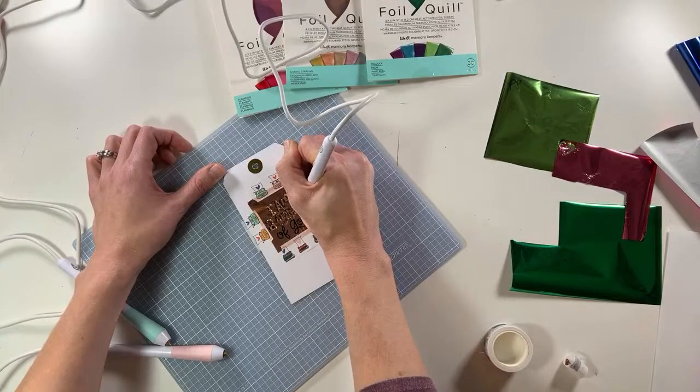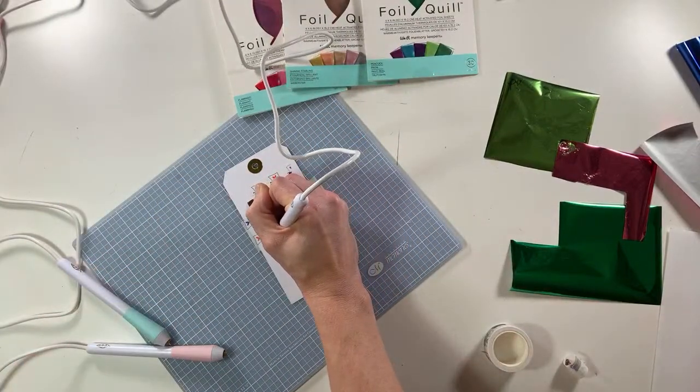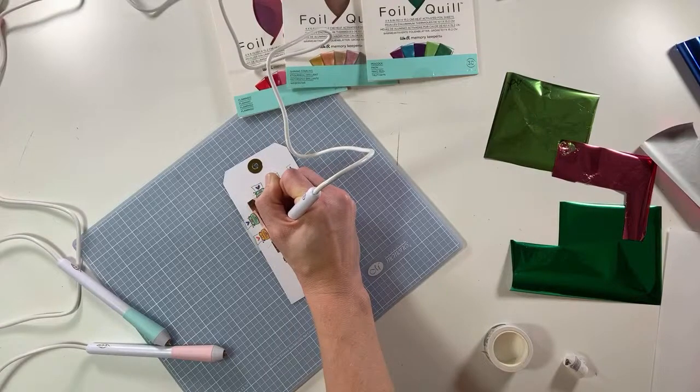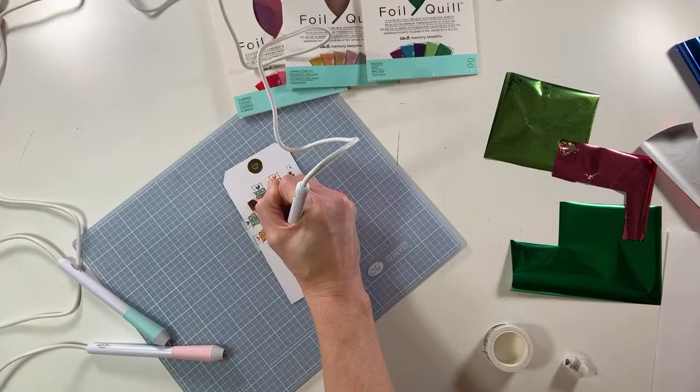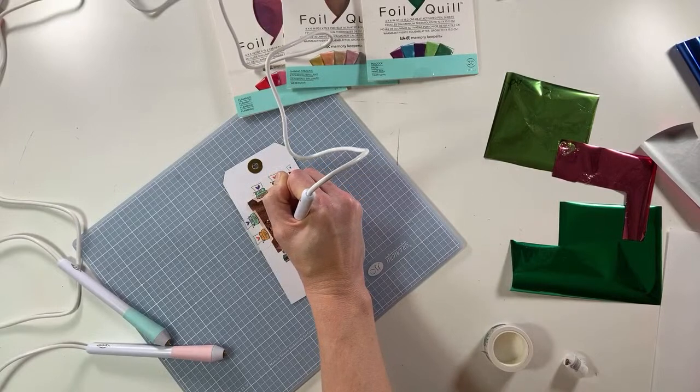Yes, Amanda, if you purchase the starter kit, it does come with three basic foil colors. I think it's a silver and a gold and maybe a bronze, but I like the different color options. Almost done here, and we'll see how it did on the white cardstock.